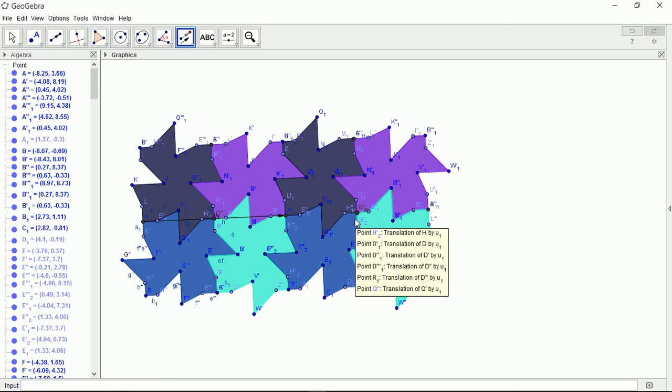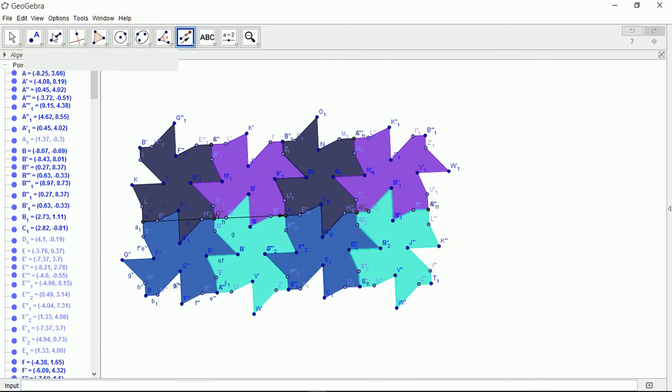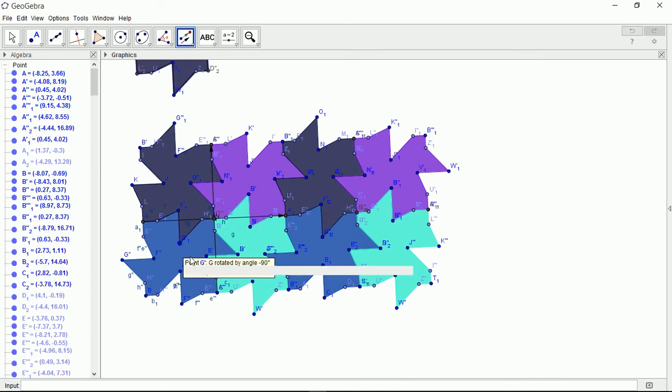For this one, let's create another vector from this direction, then use the translate by vector tool to translate this one here and this one here.